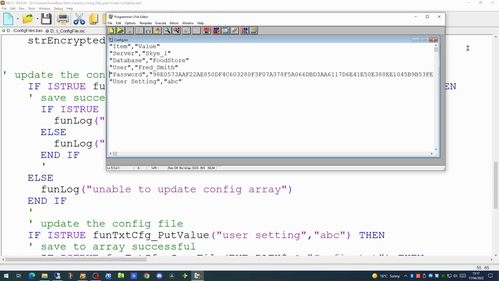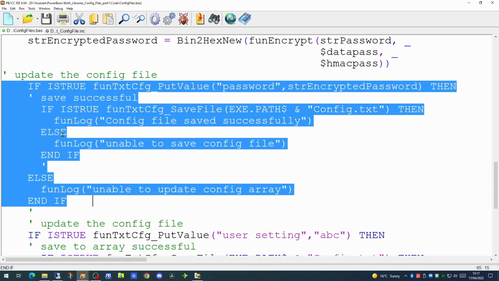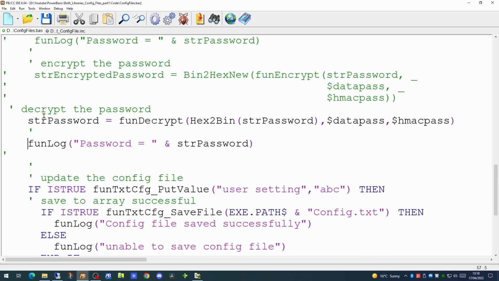So now that we have an encrypted value for the password in our configuration file, we need to be able to read that back out of the configuration file so we can use it within our application. So let's for the moment comment out this section where we did the encryption. And now we will decrypt the password and display it on the screen. This can be done very easily.